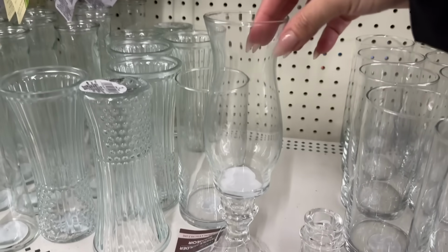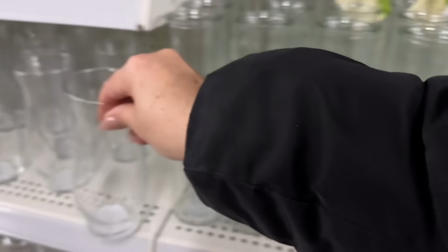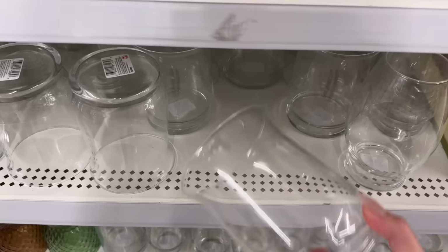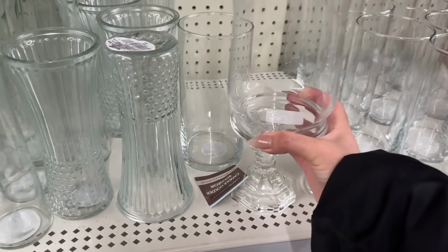I was playing with the glass here, so I thought I'd share with you. So these are candle holders, and then the vases. There's different styles of vases. I better move this one so it doesn't topple over and break. But look how big this one is. I haven't seen this one before. This one would be beautiful to stage some faux snow in it and then green trees. And you can do like heights, different heights.